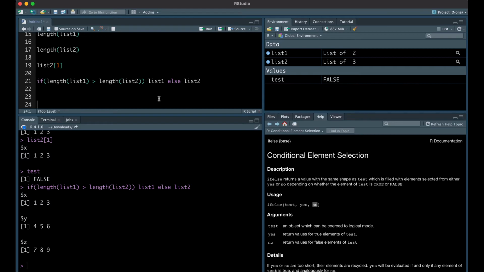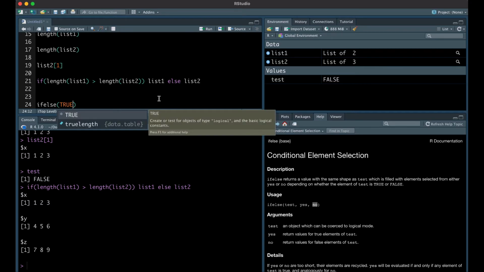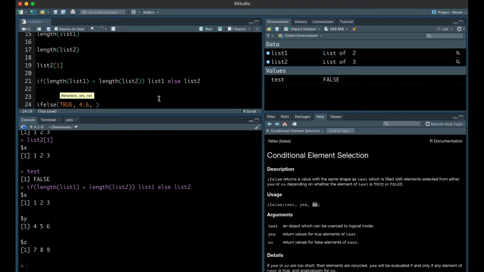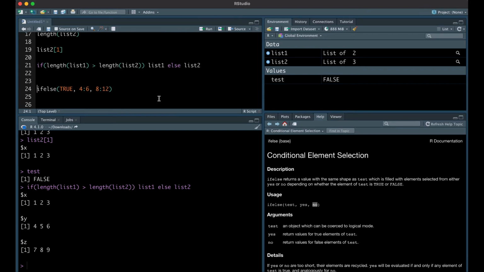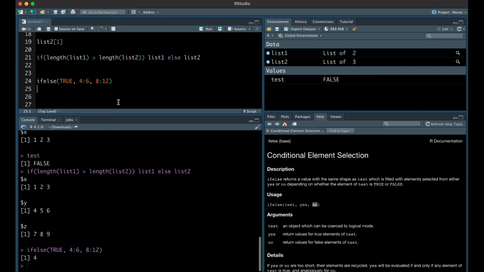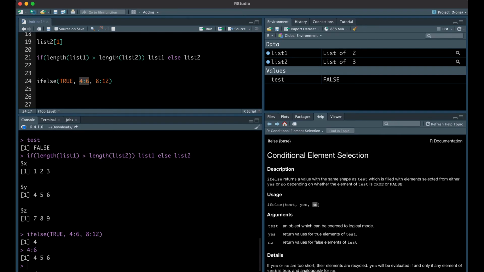Let's take another small example just to make this concept clear. Now we don't want any condition. Let's say I'm just going to use TRUE as a dummy condition here. Okay, now any guesses what this should return? If you notice, this is the same as our previous case where, instead of just TRUE, we were using length(list1) greater than length(list2). The length of that previous condition was also 1. Here also the length is 1. And the output that we'll get is 4, because this is TRUE, it returns the first value from 4, 5, 6.